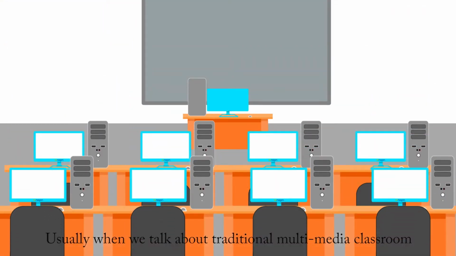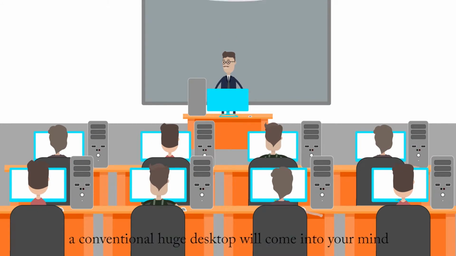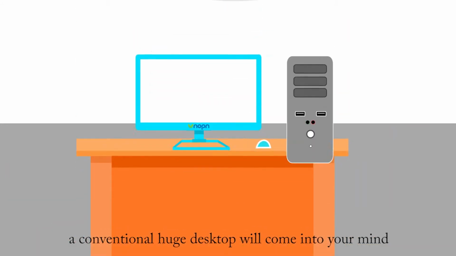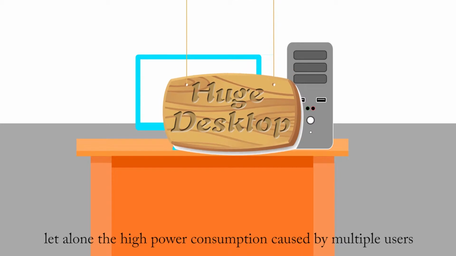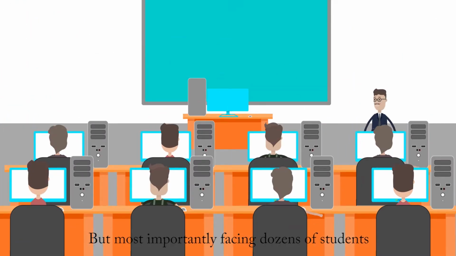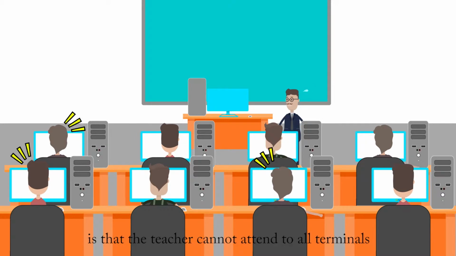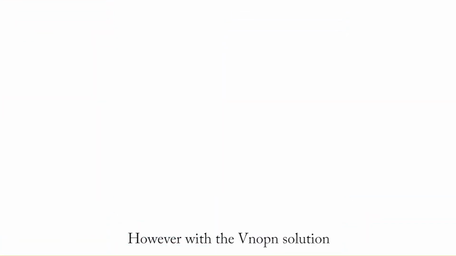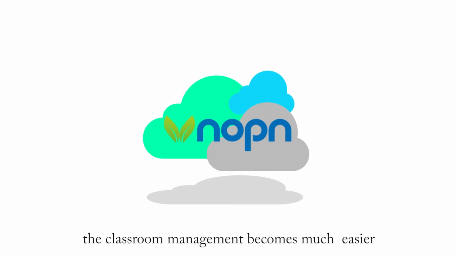Usually when we talk about traditional multimedia classroom, a conventional huge desktop will come into your mind, let alone the high power consumption caused by multiple users. But most importantly, facing dozens of students, the teacher cannot attend to all terminals. However, with the VinoPen solution, the classroom management becomes much easier.